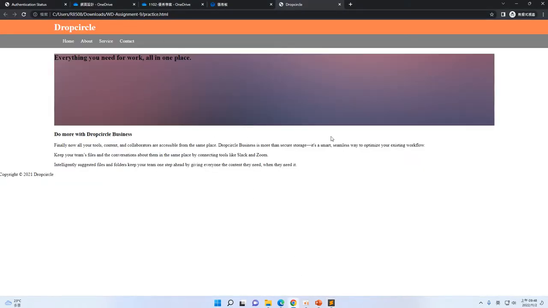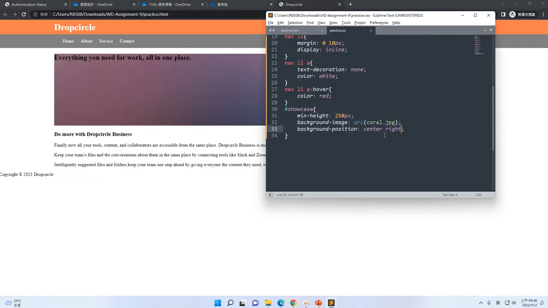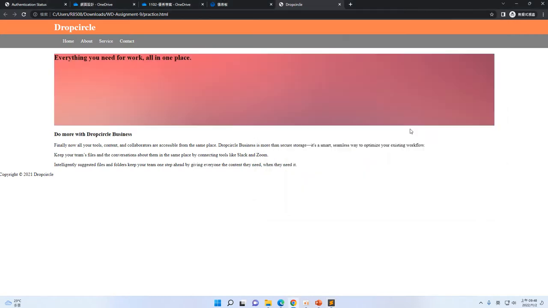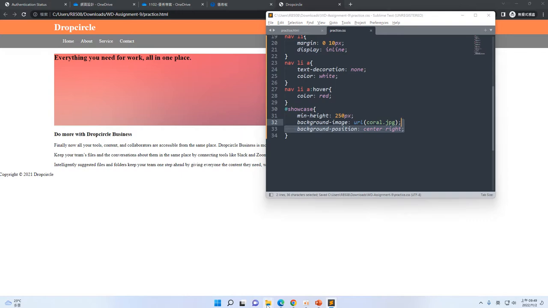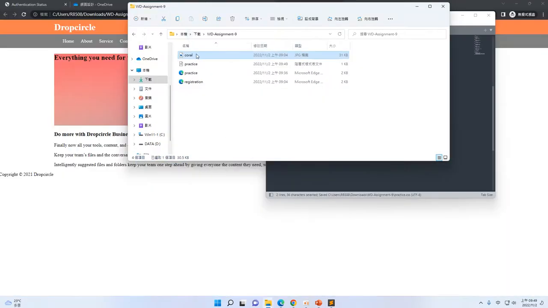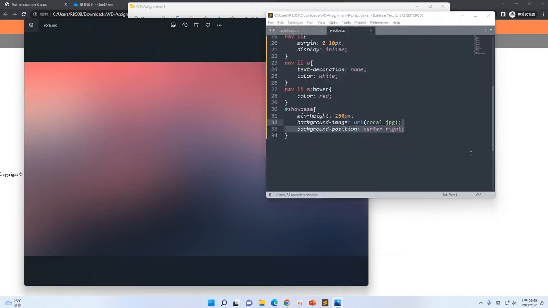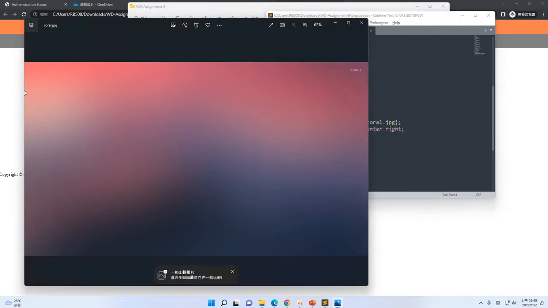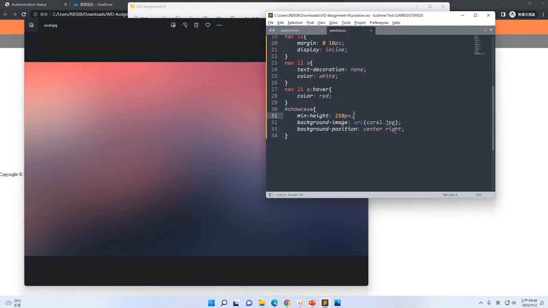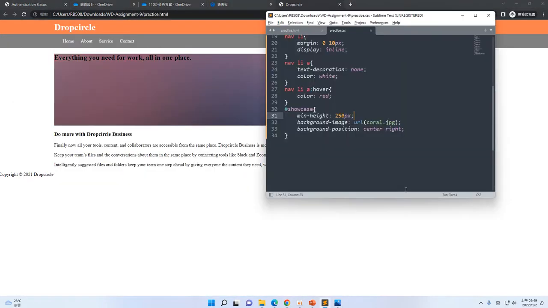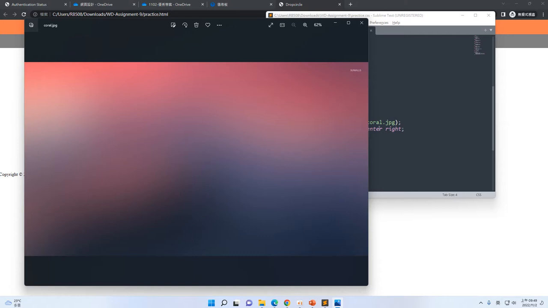Okay, so you can see this photo. If I cancel this, that's a different color, right? Let's see about this one. If I don't use background position, we can only see this part, right? But if I use center right, maybe we see here.